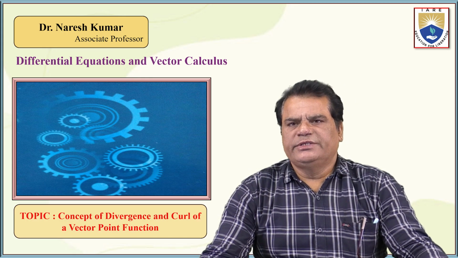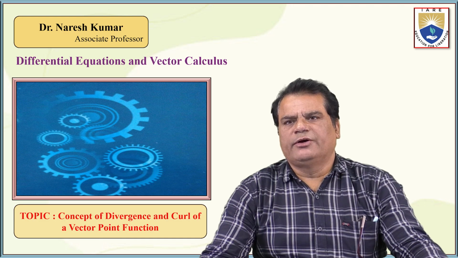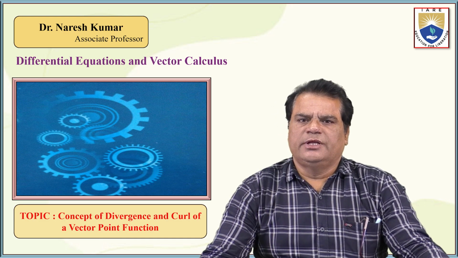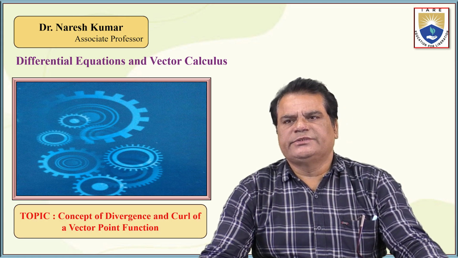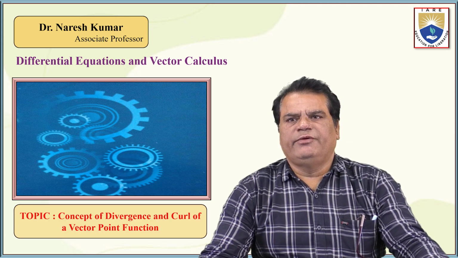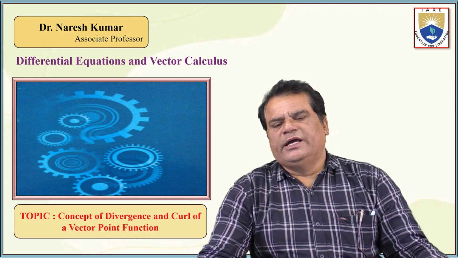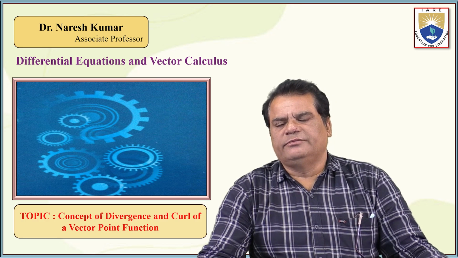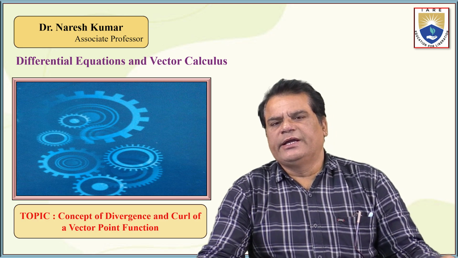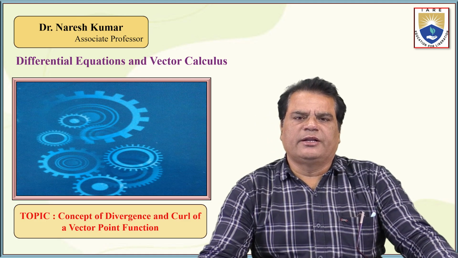Today I am going to discuss a very interesting and important topic of vector calculus. The name of the topic is the concept of divergence and curl of a vector point function. How we can define a divergence of a vector point function, this is point 1. And the other point is how we can define a curl of a vector point function.